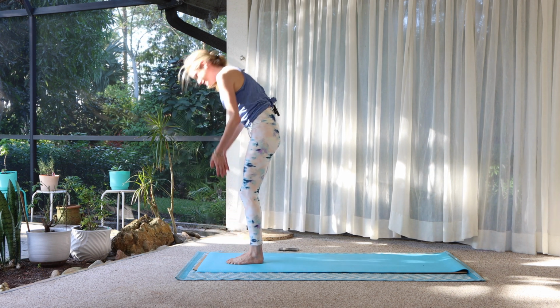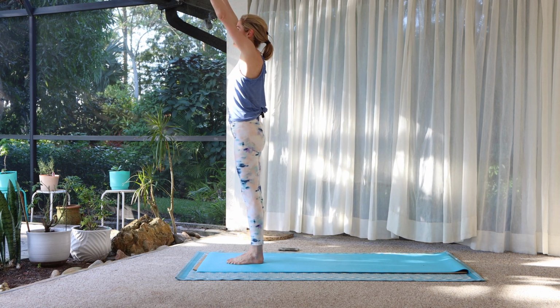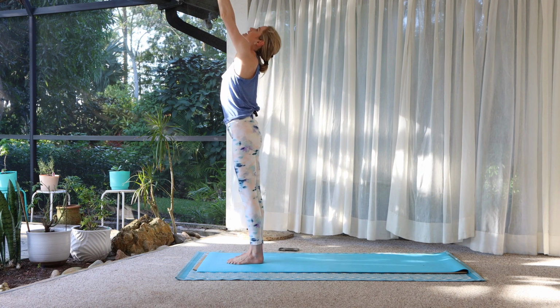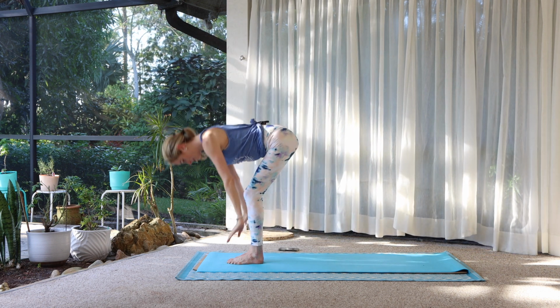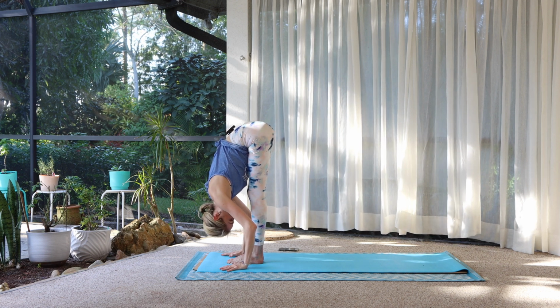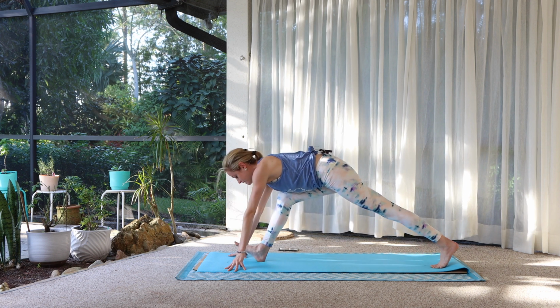Round up to standing. Inhale, arms above the head. Bring the palms to touch. Lift up, look at your hands, and breathe in again. Exhale, forward fold. Soft knees. Step left foot back. Lunge.